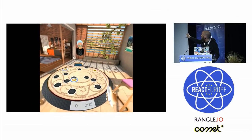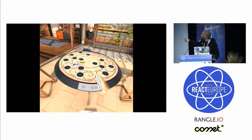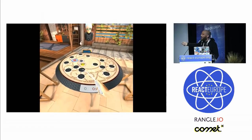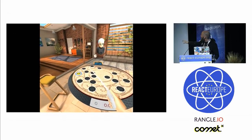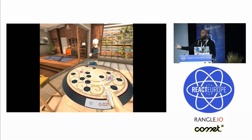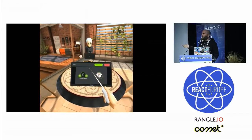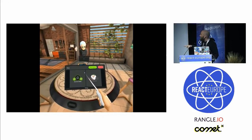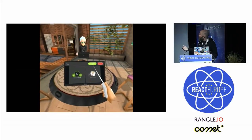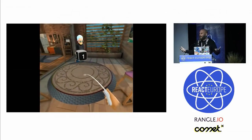We've got this game. This is Oculus Rims running on an Oculus Go. And you can see it's a multiplayer matching pairs game. So you can click on one of these tiles, it will flip over and show an image. If you flip over 2 images that match, then the tiles disappear and you get a point. So this is a really interesting example because it's multiplayer. There is opportunity for conflict because we can try and click on the same tile, but only one of us is allowed to flip it over.